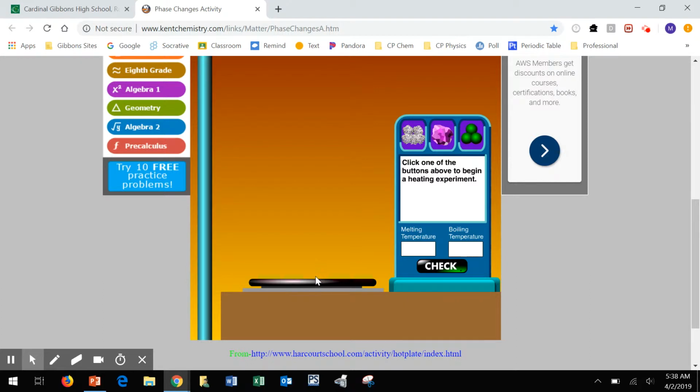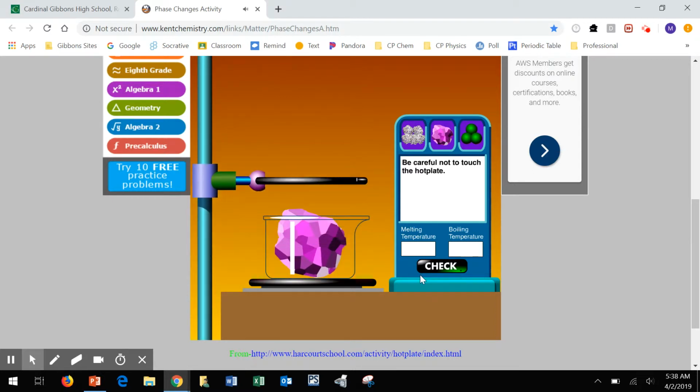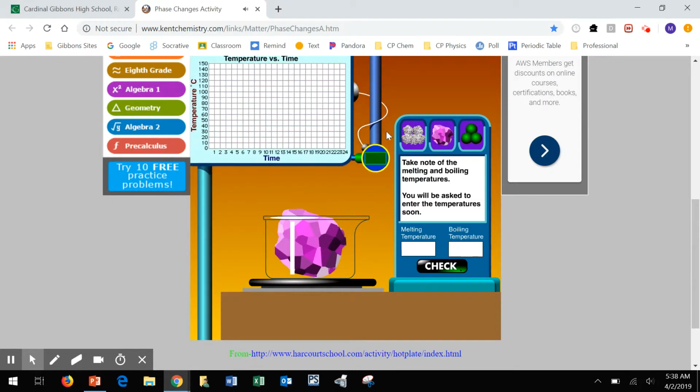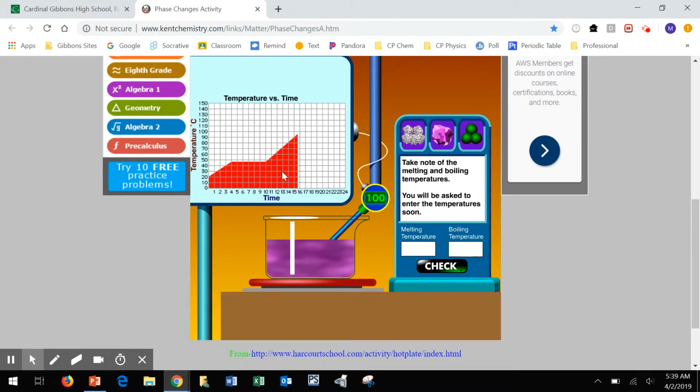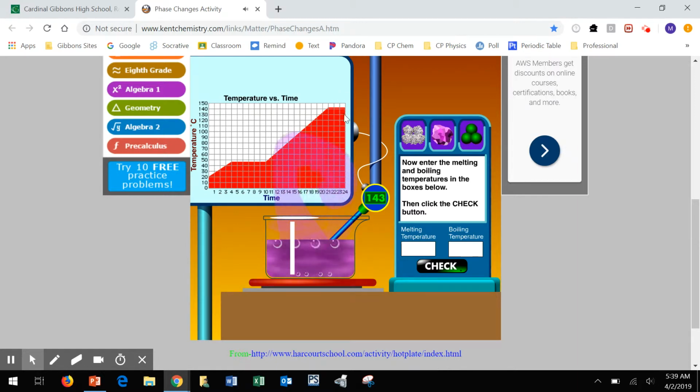So this is a hot plate. It's just going to turn that hot plate on. You're going to see what happens. So if I turn the purple gemstone down, it'll come down here. And then they'll put a thermometer in there. And what you were supposed to recognize is when you heat something up, it gets hotter until the point where it starts melting. And when it's melting, there is no change in temperature. And then when it's all liquid, it then heats up again until it gets to a point where it's boiling. And then when it's boiling, there's also no change in temperature.